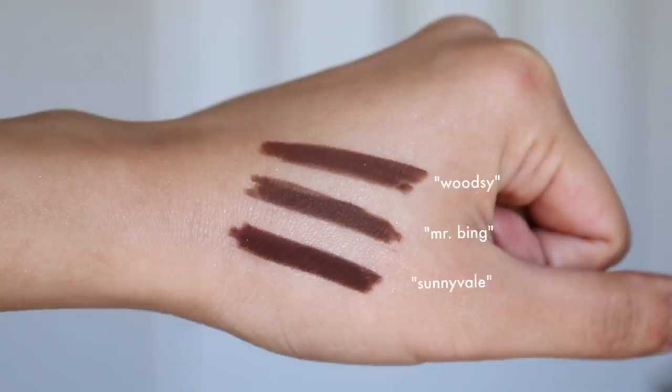ColourPop recently released a shade called Sunny Veil from their Sunflower collection, and it's also quite comparable to Kathleen's creme gel liner in Mr. Bing. It works amazing, but I feel like a lot of people might already have this in their collection. Shade-wise, it's very comparable to other brown eyeliners from the creme gel liner family. Bare Thyme — I don't remember which way is the right way to pronounce it — you guys always correct me when I mispronounce things, and I mean that in a nice way.